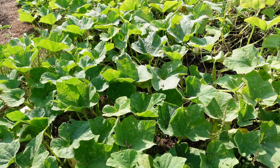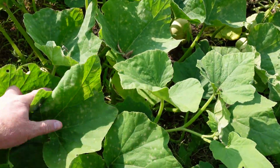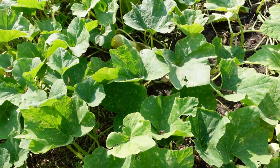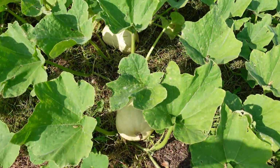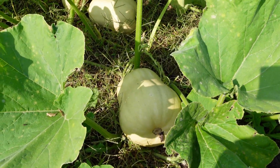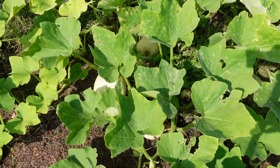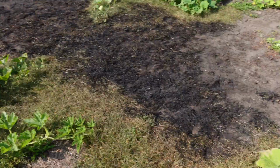Into our butternut squash area, and there's over here quite a bit of fruit mixed in there. Some of them are actually quite good looking, tucked in there. There's probably in this little mound, you can see them all tucked in there. There's probably 20 in this little hill.